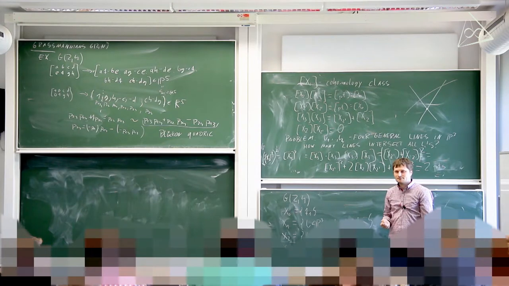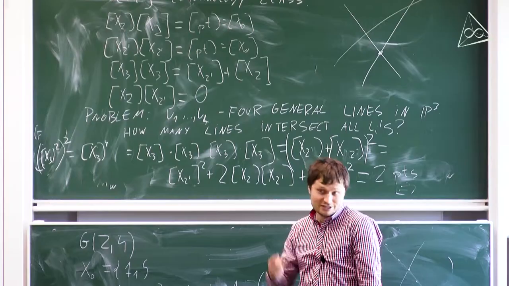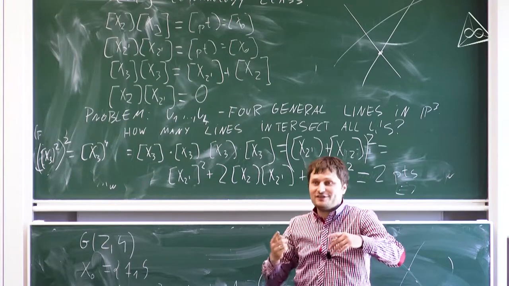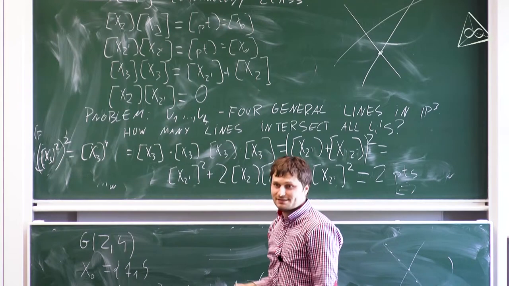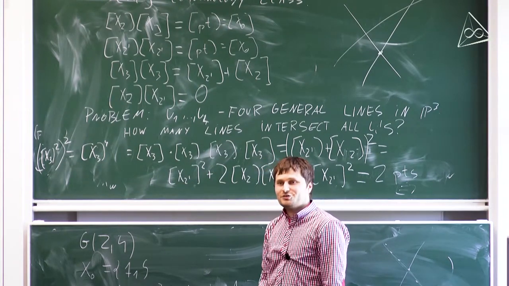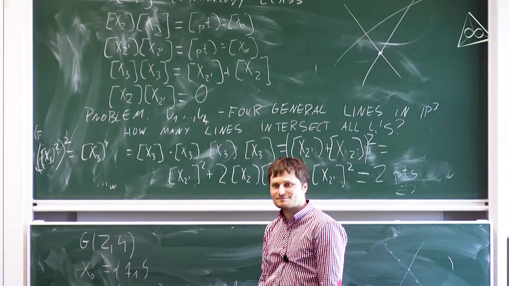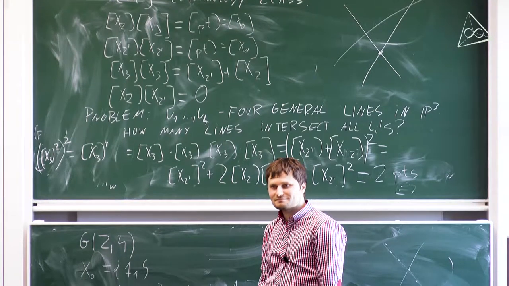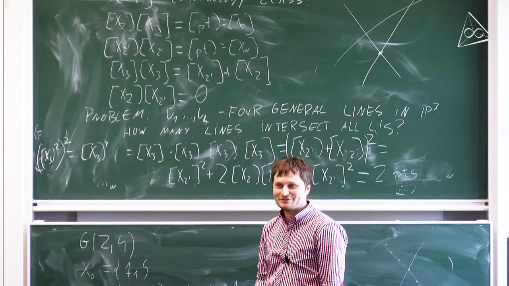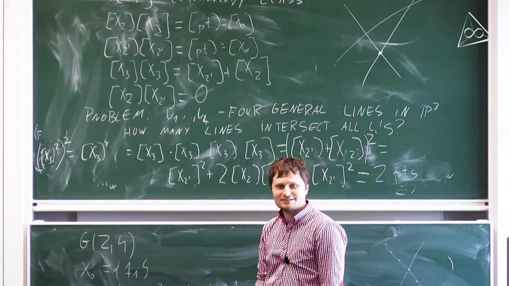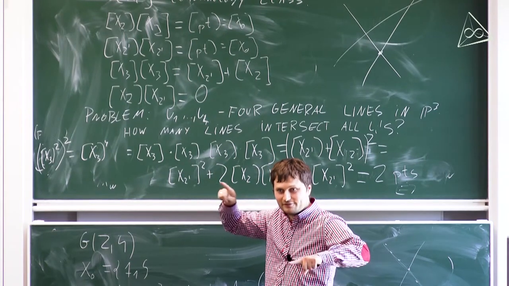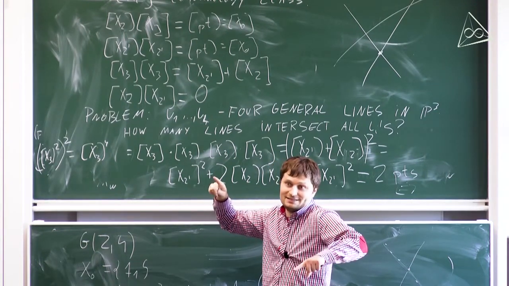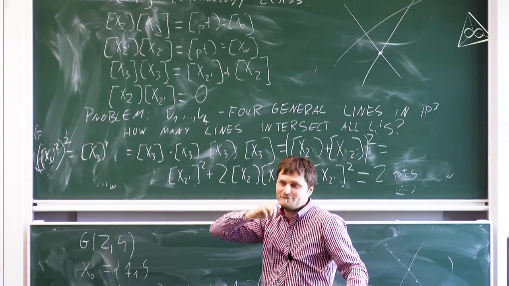I mean, if you have four lines, then you have two. It's not an easy geometric observation. Where are these two lines? But this is a proof that if you do this, you get two lines. And mind you, somehow if you have four lines, they won't intersect at all, in general. So where should they intersect? Right. Then maybe I have not got this class's principle. I mean, the four lines don't intersect, but there exist two lines that intersect all the four lines. Some two lines. It's not so trivial to see them. I mean, you can do it.